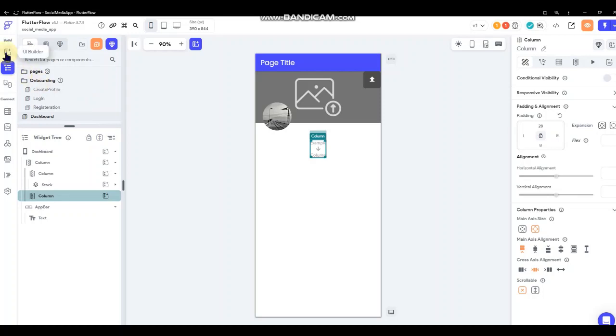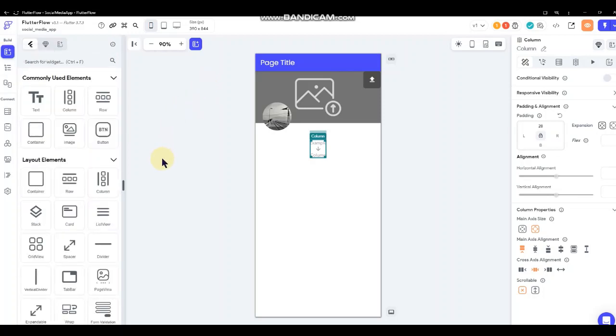All right, so I'm going to do a list. A couple of ways you can do this. You can do a list view, horizontal list view, or you can use just a row and do it that way. If you use a horizontal list view, which this will become relevant later in the app when we're actually pulling data into the list view itself, which you can do that with other elements, but list view, we're going to use that one for actually pulling data to it.